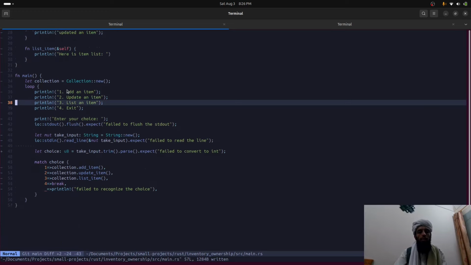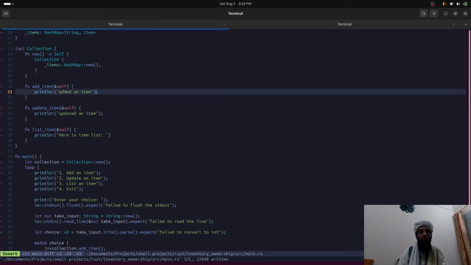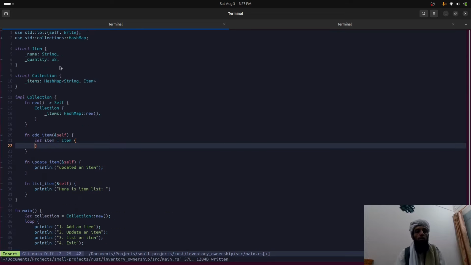Now, the next step is going to implement the adding item, updating item, and listing item in it. So how can I do this? I will simply remove this print statement, and after removing it, I will create another variable that is basically let item is equal to item. So this item is basically the struct that I have mentioned above.